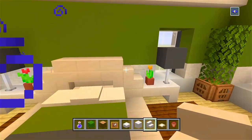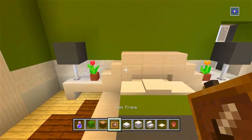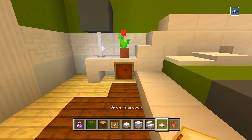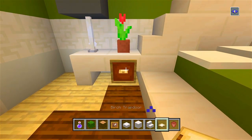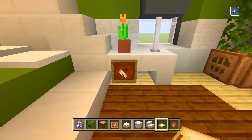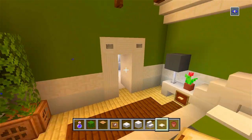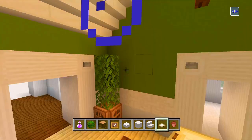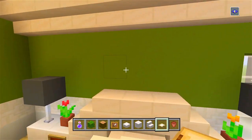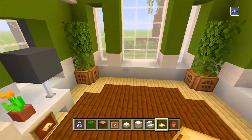Okay, now let's look at the nightstands. And we'll have an item frame where the slab is. And then we'll go ahead and grab a birch trapdoor. And we'll flip it around so that looks like a handle and it looks like a drawer. Okay, like that. And what else do we got? Nothing else over here. Maybe like a painting or something, but that's about it. And then maybe a painting up here. That's up to you.